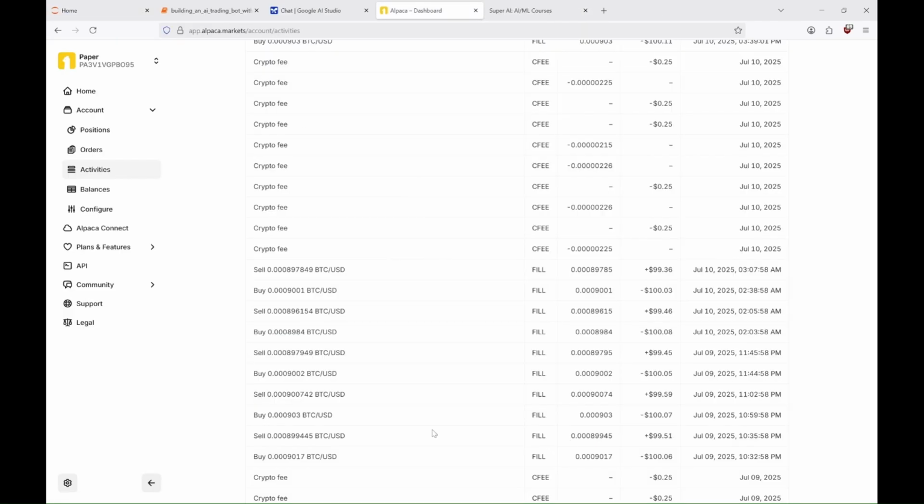Okay, so the bot is live, the code is running, but as any experienced developer knows, the real test begins when your code meets the chaos of the real world. I let the bot run, and after some testing, I pulled the activity logs from my Alpaca paper account, and that's when we discovered the truth. The bot thought it was working, it placed the buy order perfectly, but our safety net, the stop loss, was never created. The bot was trading unprotected. This is the most dangerous kind of bug, a silent failure, and it's exactly the kind of thing we need to learn how to hunt down.